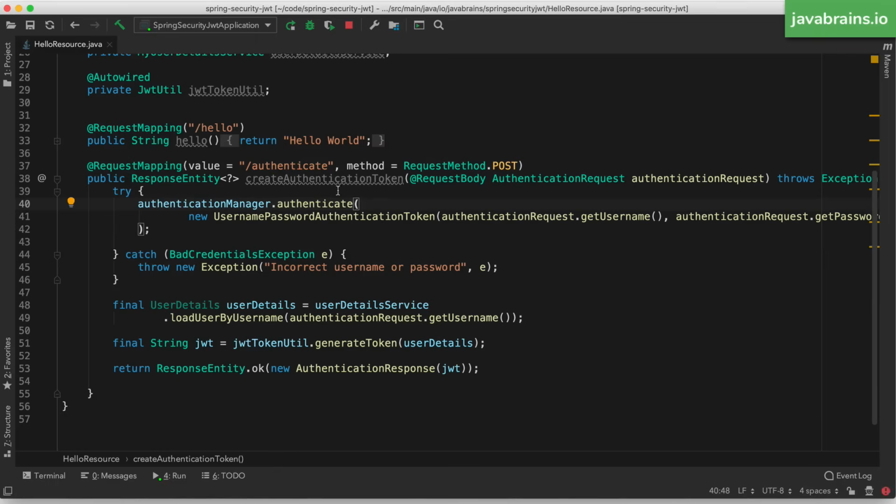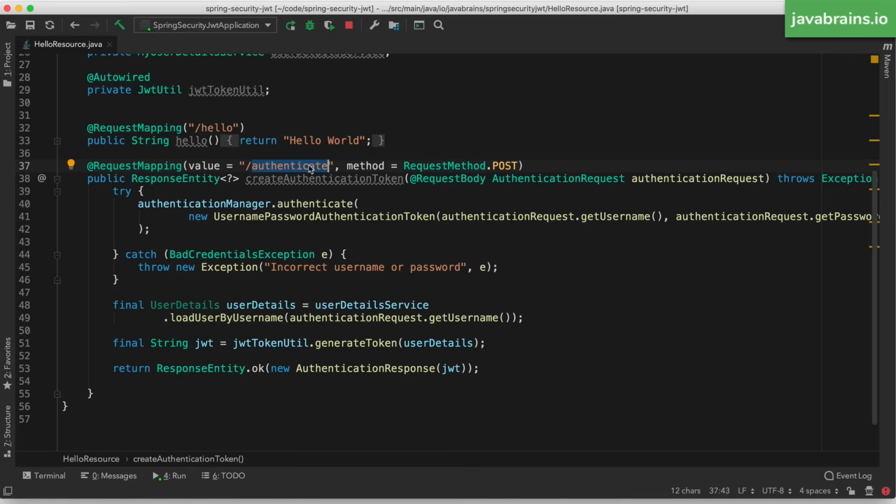Now here is a problem. I cannot call this without authenticating first, because remember, Spring Security is putting an authentication around everything. We couldn't call /hello directly. We had to authenticate to call /hello. Similarly, it will expect us to authenticate to call /authenticate, which is ridiculous.